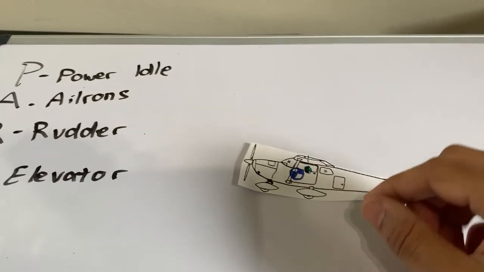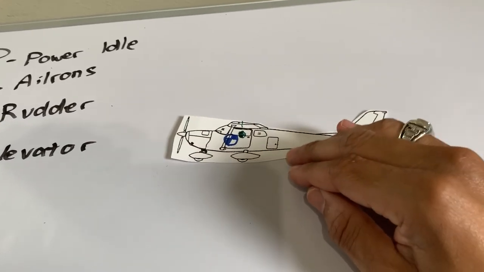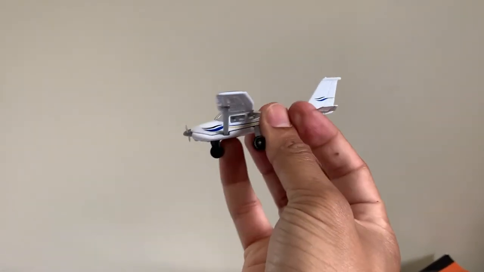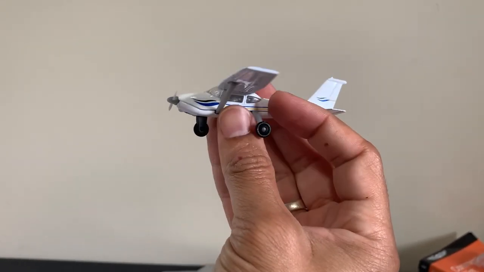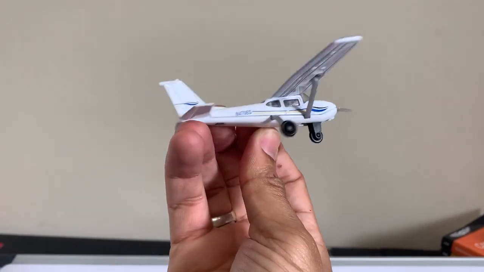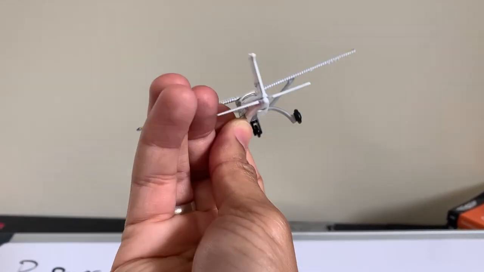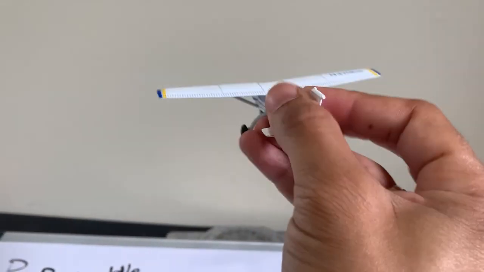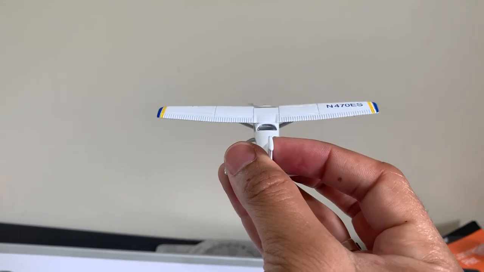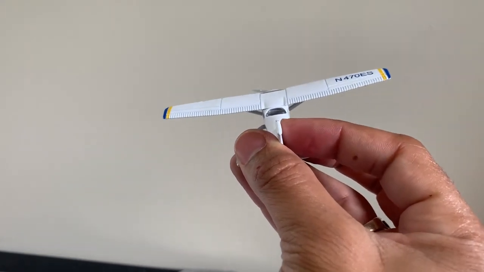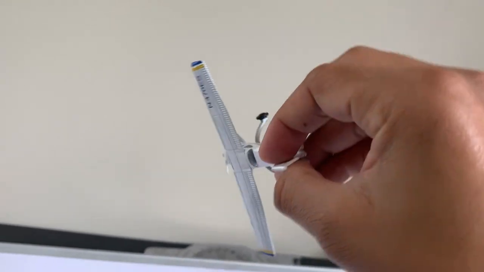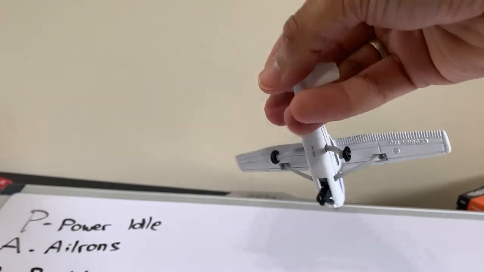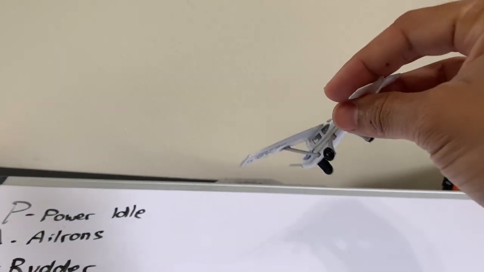If you have a lot of power in, you can potentially put yourself in a flat spin. A flat spin is normally where the aircraft is level and you're just twisting like this, and good luck getting out of a flat spin, because it's going to be very, very difficult. Now the spins that we're used to come from an uncoordinated stall. Both wings are stalled, but one is stalled more than the other, and then you end up going down. And the aircraft is already kind of pointed down while we're in a spin.